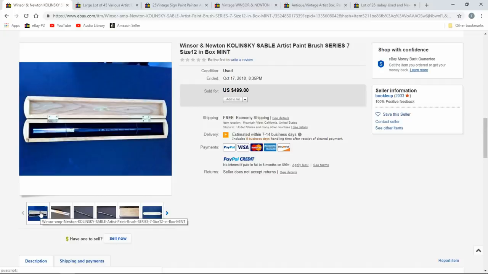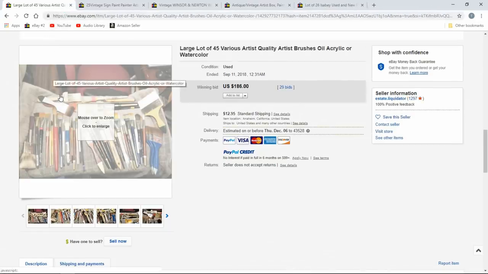I know I'm throwing a lot of stuff in here, but this is a big field. There's tens of thousands of this kind of stuff for sale at any given time on eBay. Not just used stuff, but new stuff as well shows up at these same auctions. So know something about it. Know something about the art industry, because so much stuff in that industry is worth a lot of money across the board, new, used, or indifferent. Even emptied out bins and tins and things like that will still sell, just because people collect them as well as use them. But $500 basically for that.